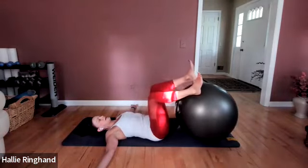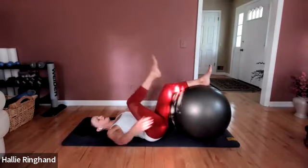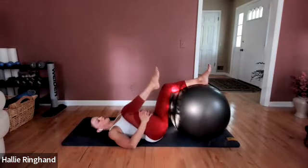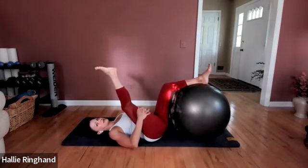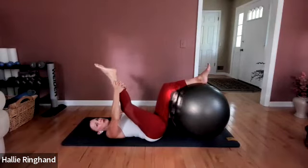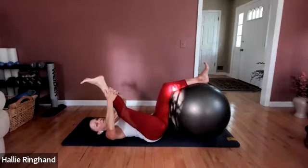Keep one leg on top of the ball, just hold it there, and then take the other leg right here and support and pull it straight in like this. Yep. So I just want you to pull that knee straight and make sure it's not turning out, straight to the chest, and then extend. Yes, you feel that stretch. And if this feels like it's enough, you can just kind of play with it by pointing and flexing the foot, or you could come up here and pull back. It's totally up to you.